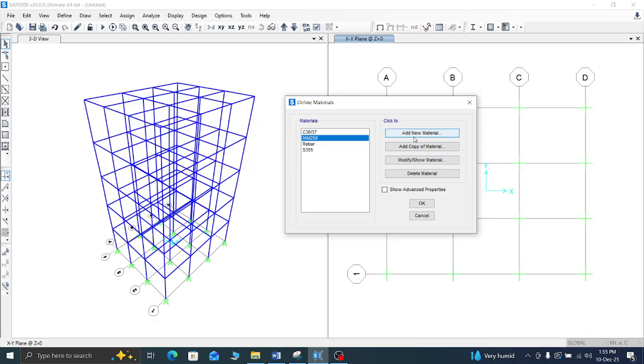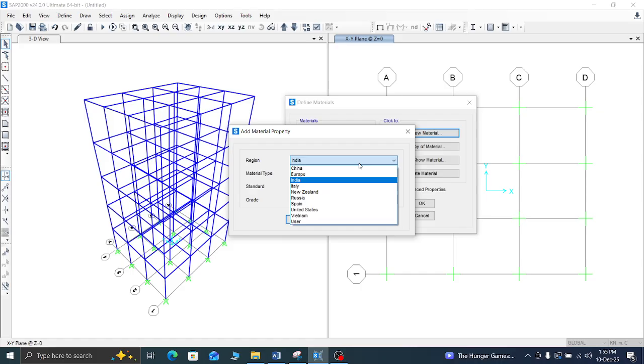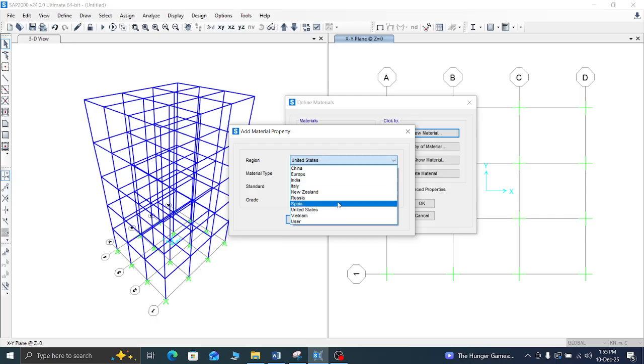Otherwise, if you want another thing, add new property, you can move to United States. So grades are there, they are in different places, they are using different ways to express the things, right?